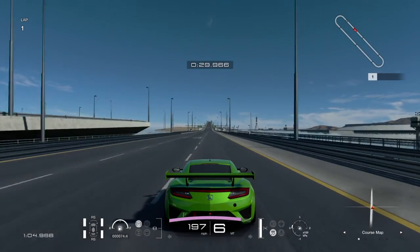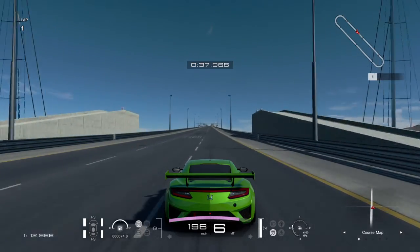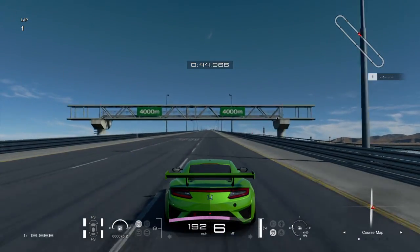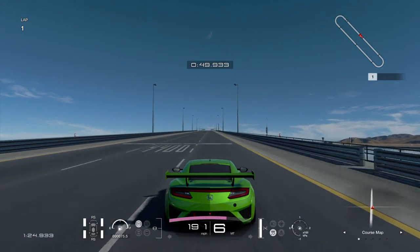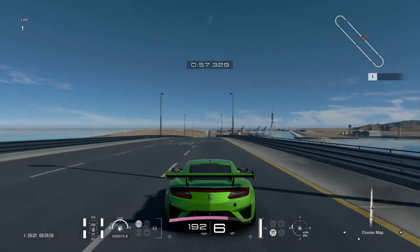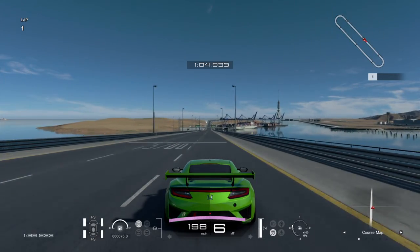It looks like there is no change in speed — oh wait, yes there is. We are now doing 197. I wonder if we can maintain the speed at 198 after we go down the hill. We're going to go up to 200 once we start going downhill. When we get on the level slope — when we stop going downhill — I wonder how fast we can maintain our speed. Our slowest was 190. That's pretty good. I think the fastest will be 200.